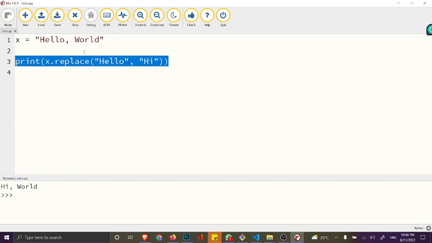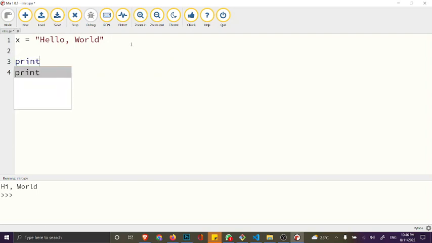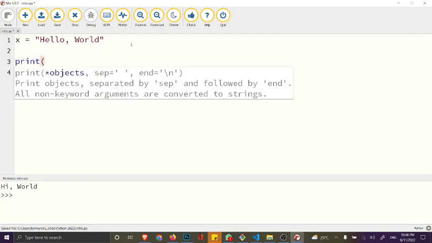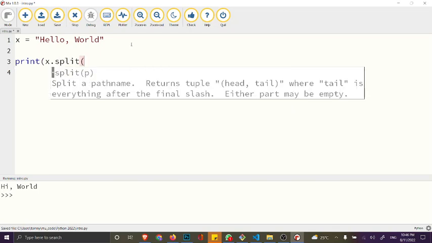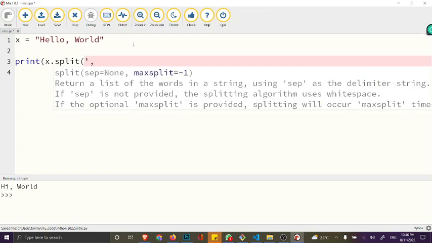Okay, the list has comma separated items, more like an array in JavaScript. So we can do something like print, and then we say x dot split, and then you specify what you want to use for separating the letters.